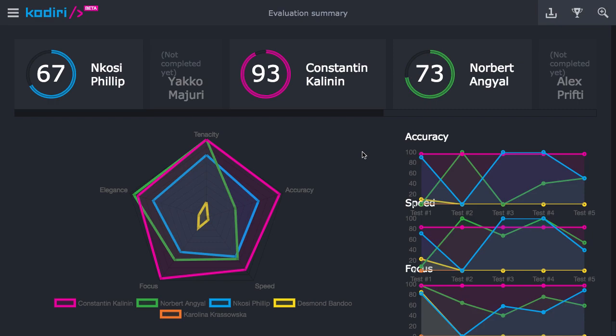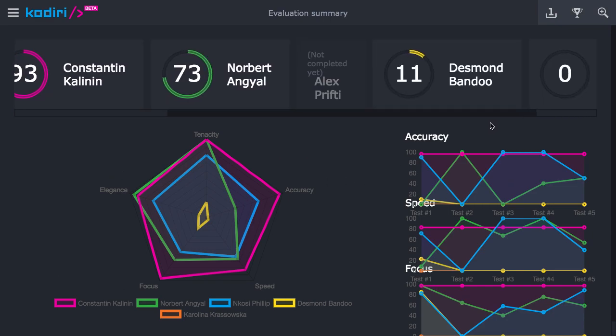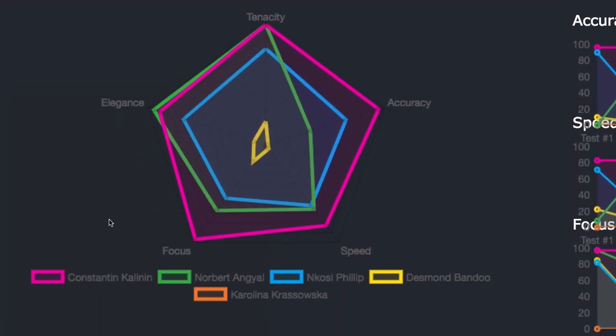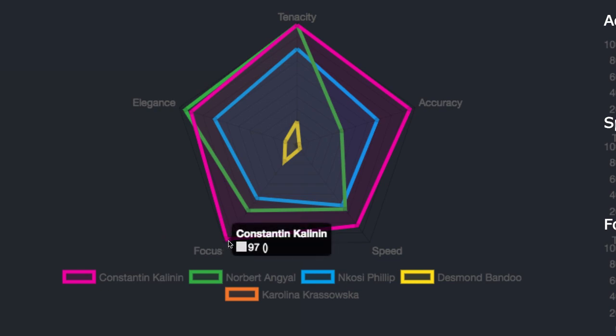So questions were more complicated, but you can see that you got the same pentagon, and you can compare the different scores, right? One on top of the other. So this is a good way to compare how good everyone is behaving, right? You can see here that someone called Konstantin, who is a former student of our academy, he won the challenge, scoring 93 on the intermediate, which is a really good score. Then you can see the second, you can see the third one, right?